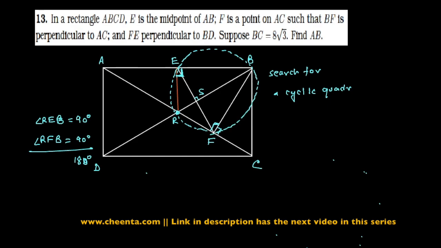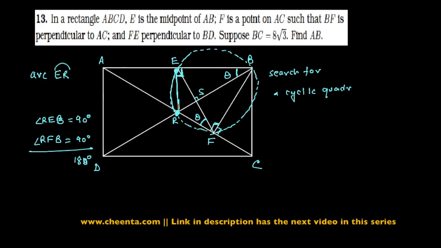Okay, now we will use another property of a cyclic quadrilateral, that is angles subtended by the same arc, in this case arc ER. The angles subtended by ER at the circumference are these two angles. Those two angles are equal. That's a property of cyclic quadrilaterals again, that angles subtended by an arc at the circumference are certainly equal. So if this angle is theta, then this one is also theta.